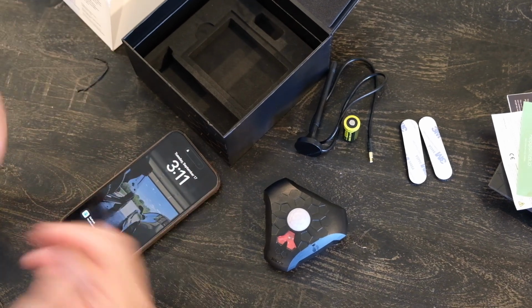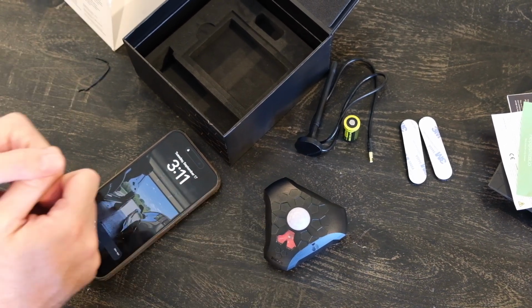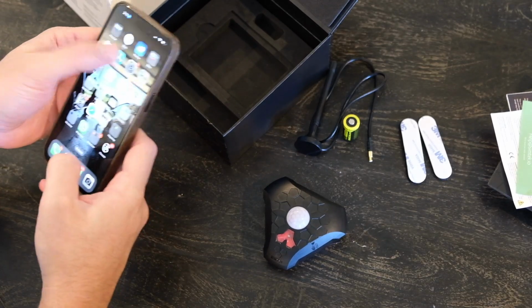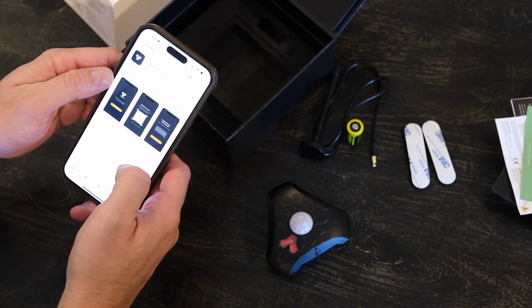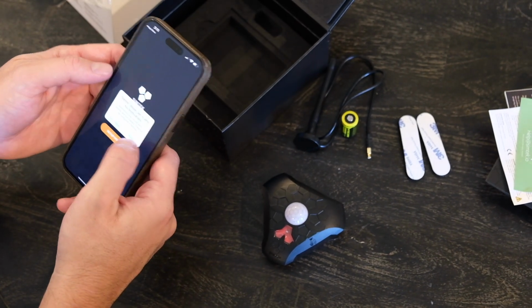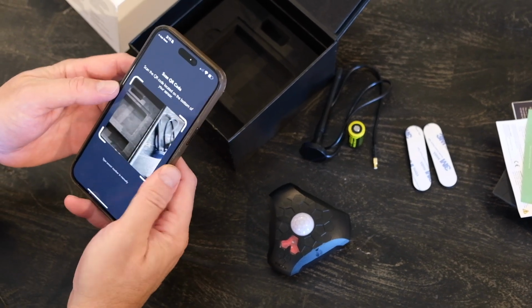Setting up your Simtek StealthALERT unit could not be easier. After you've removed everything from the box, simply grab your phone, click on the App Store, and download the Simtek Sensors app. It takes about 2 seconds to download. Click Open. Allow the camera to see things. Click on Set Up Your Device.